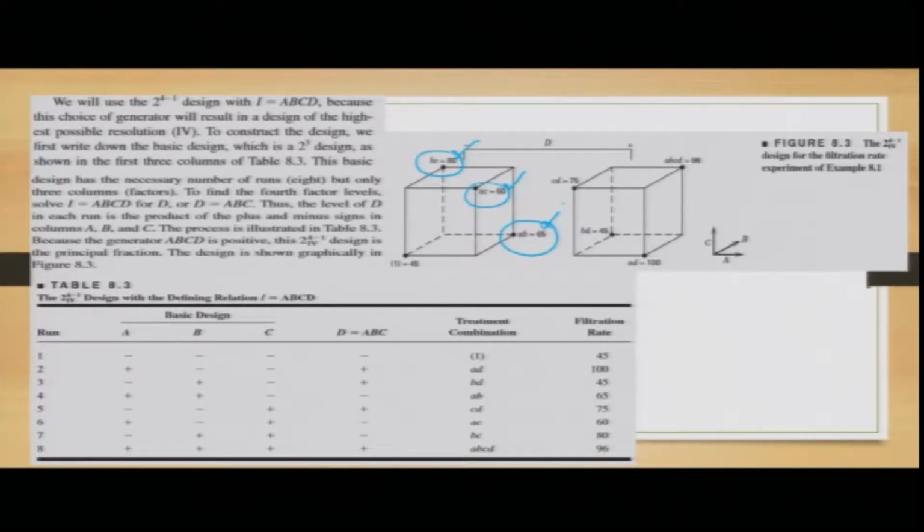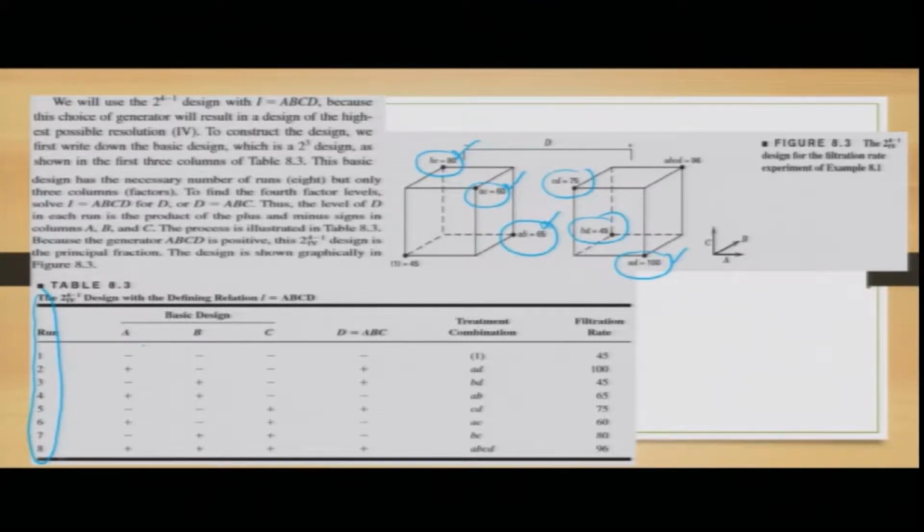Similarly, when you go to the higher level of D plus, the combinations come out in the same way. You have CD as 75, the combination of BD as 45, and the combination of AD as 100. So, these combinations give you the values at which you are trying to find the level of significance. Again, the run values are given in the first column. I will highlight it. The effect of ABC, D is not there in the picture because we are trying to eliminate D. It can be elimination of A or of B or of C, depending on how you think the importance is.